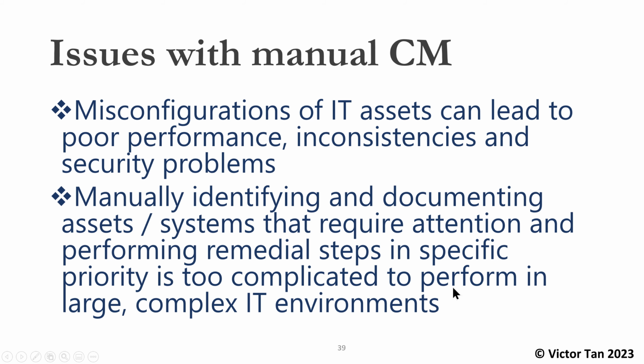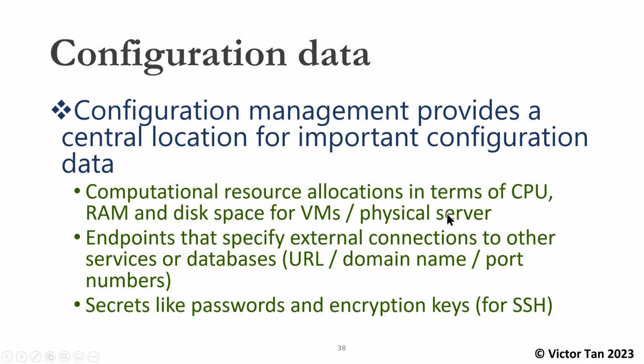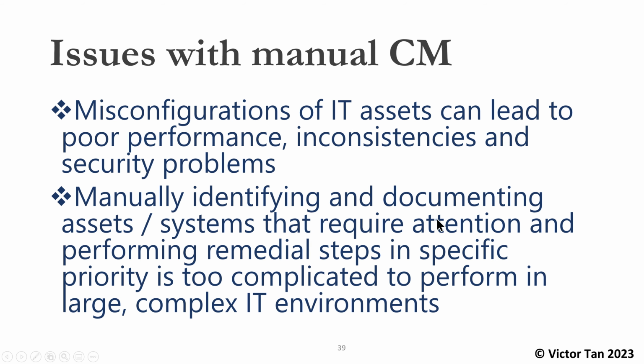Okay, and the problem with manual CM, manual CM meaning you manually set all these values yourself. Let's say you spin up an EC2 instance, and at the UI console you type in, I want 6 CPU, I want 8 GB RAM, I want 32 GB disk space. You manually type in all these values yourself, and then you forget what values you typed in. So the next time you have to do it, you forget what you did, right? Or you tell someone else and they might get the wrong numbers. If you accidentally do any of those things, that's basically a misconfiguration. That leads to bad things: poor performance, inconsistencies, and also many security issues. You don't configure your firewall properly and so on.